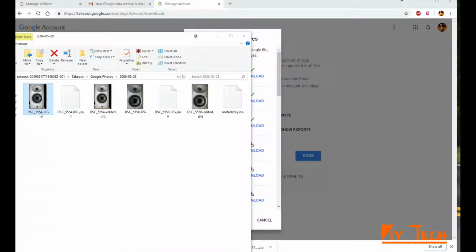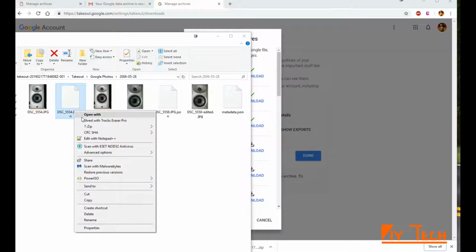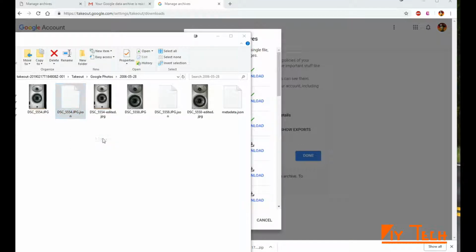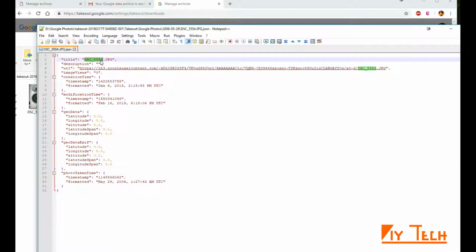And that's probably the original picture I took, and I probably used Google Photos to edit the picture, so it has the edited version. And interestingly, you can also see some JSON data, and if you really want to see some metadata about the pictures, you can view the JSON. Basically, it gives you the file name and metadata of when I took the picture, and if you geotag it, you have the location and everything.